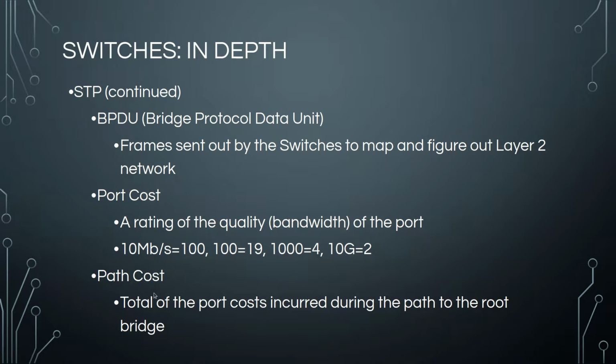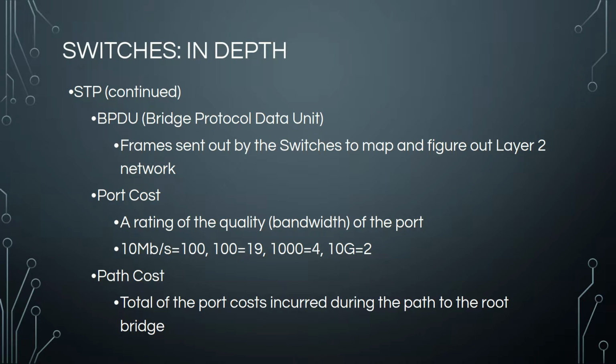But again, there's this trend of lower is better in some Cisco protocols. And here you go. Well, in this case, they could argue IEEE, but whatever. Anyway, path costs: the total port costs incurred during the path to the root bridge. Right away, you can see, once a switch plugs into the network and we're setting up spanning tree protocol, it's going to send out these BPDUs, and they're like echoes, boom, boom, like sonar, right?